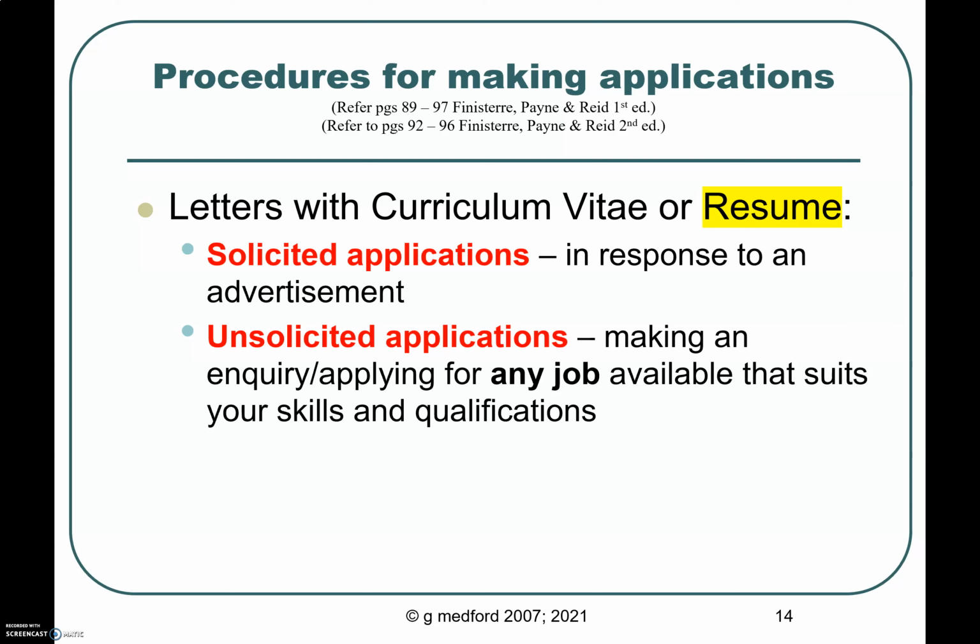These are letters with curriculum vitae or resume, and that can be broken down into two ways. The solicited application, which is an application in response to an advertisement, and the unsolicited application, which is making an inquiry through application for any job available that suits your skills and qualifications. And the third procedure is the application form.